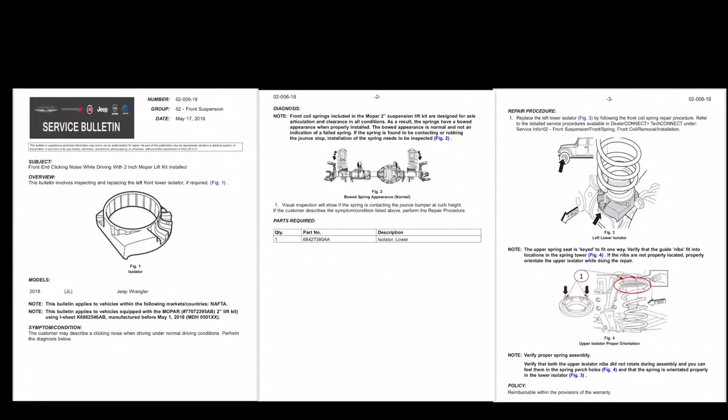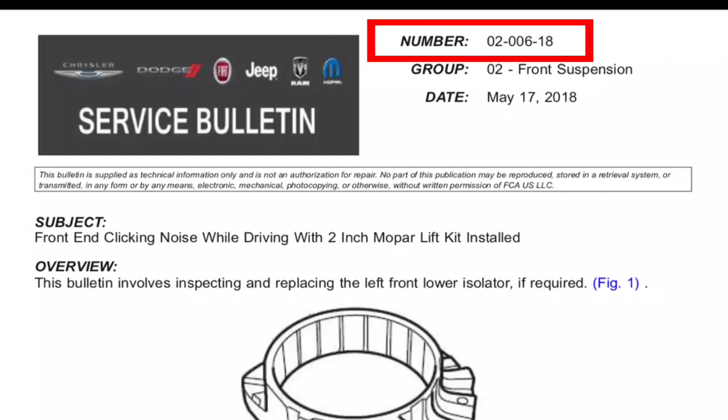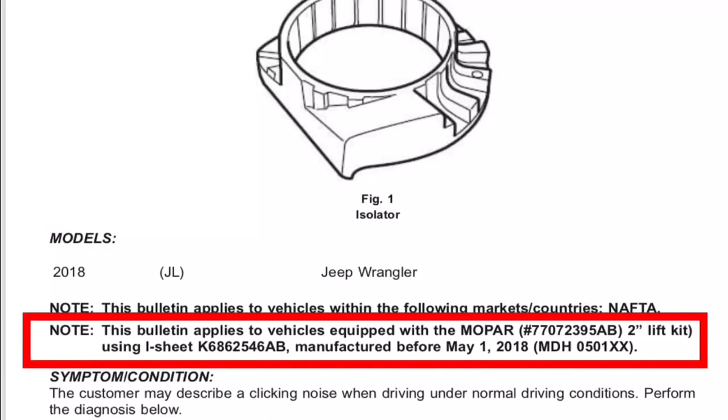I hate to bring you two service bulletins in one day, but this one was just released today and I feel it's kind of important, so I need to go ahead and get it out to you as quick as possible. Now, this TSB 02-006-18 applies to the 2018 JL Jeep Wrangler with the Mopar 2-inch lift kit installed.